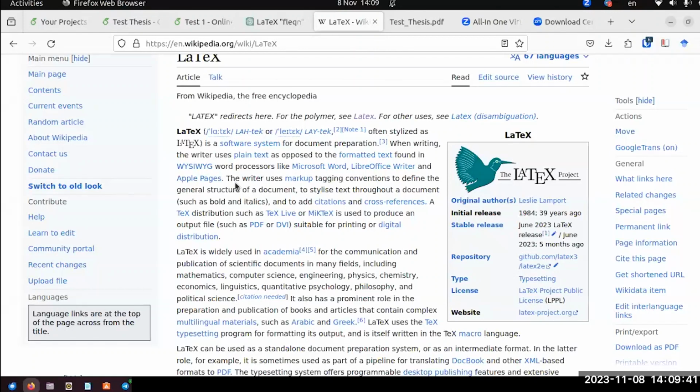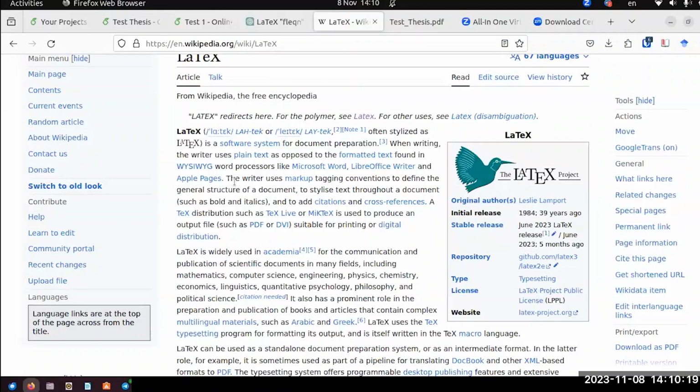And LaTeX does that for you. So you have to have your content first before you can work with LaTeX. LaTeX is not going to generate the content for you. It's not going to do the research for you. It's not going to tell you what to write under your introduction. It is going to arrange what you have written so that it fits what your university requires of you, and then you can present it and get your grade or your degree, but you're going to do it so much easier and faster with the least stress possible.